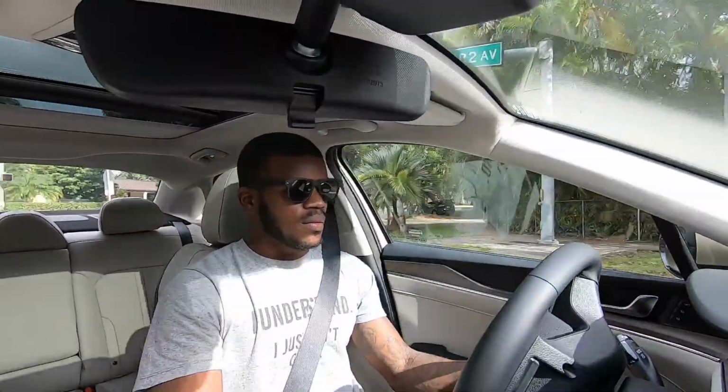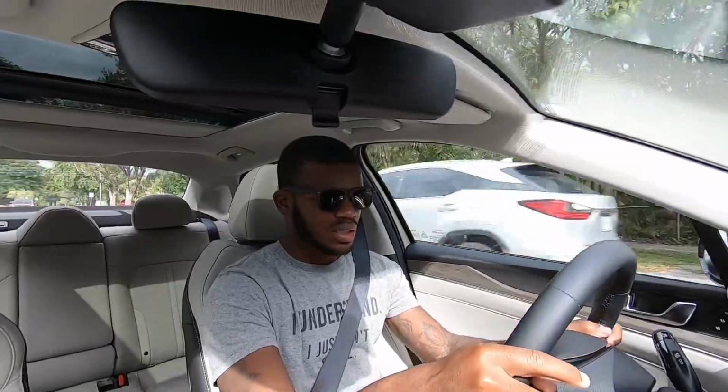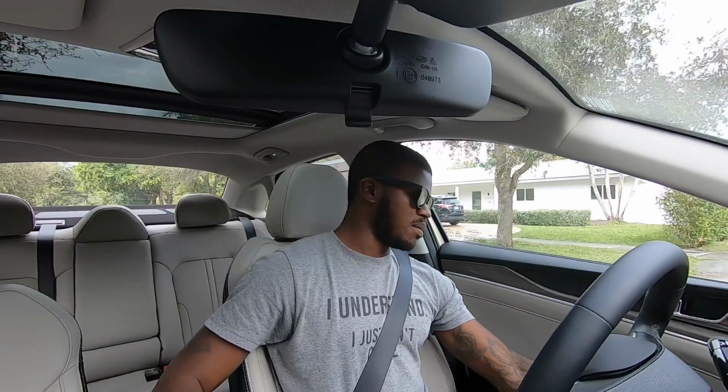But yeah, once the turbo spools up and whatnot, the car really goes, it can hustle. I just wish my tester had paddle shifters, but you have to go for the GT in order to get the paddle shifters, and also with that 8-speed dual clutch transmission. But put my foot down here. The 8-speed is really fast to shift, but let's do an acceleration run here really quick. I'm gonna put it into its actual sport mode here. I'm gonna turn off the traction. I'm gonna brake torque it.